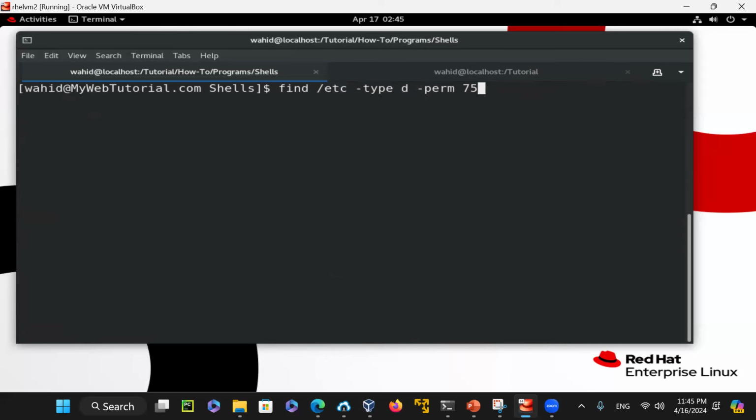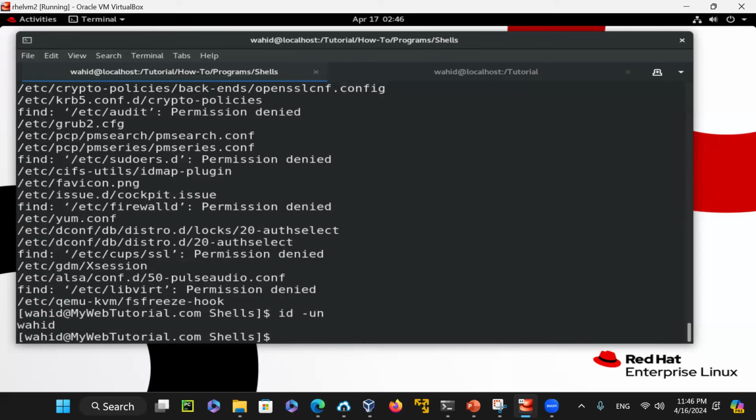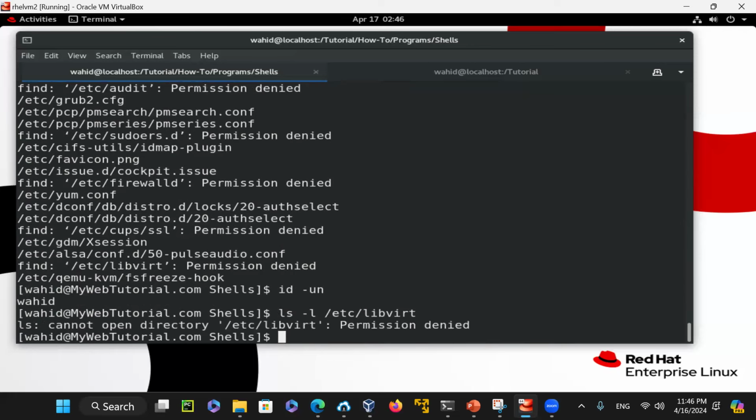So now let's do a find -type l, show me symbolic links. -type l means all the files that are symbolic links. How do I know that this is proving to be a symbolic link? Notice some of them are also showing permission denied because I'm logged on as myself. In order for you to not get permission denied, because this /etc is not readable by a regular user, you see that? It says permission denied. So when you do it inside find, it does the same thing.